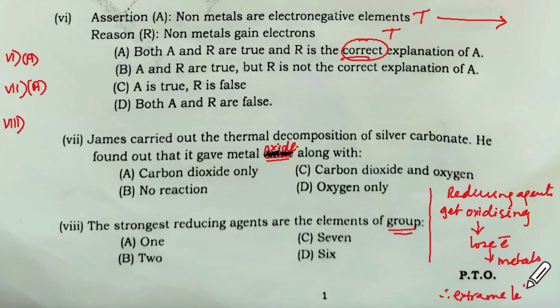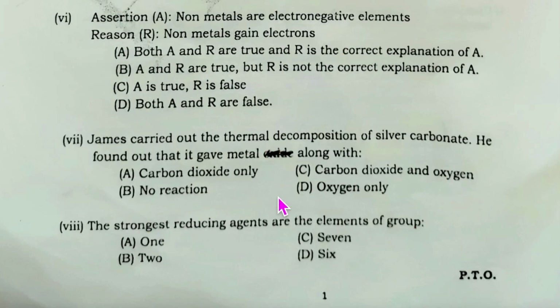Did you understand? Left in the periodic table means what? Not Pythagorean, periodic table. So which one will it be? A. Understood how to think? Did you write the reasoning as I wrote? Yes, ma'am. Quickly you should write, okay?